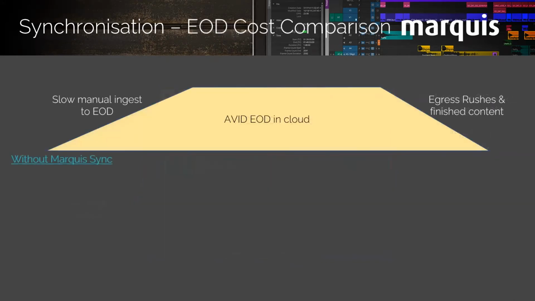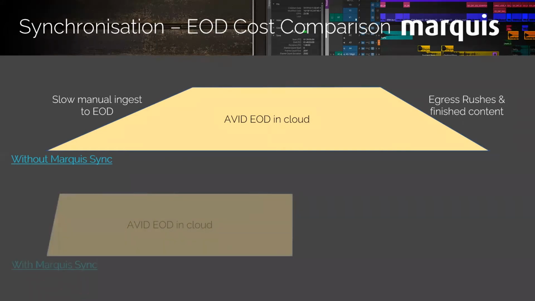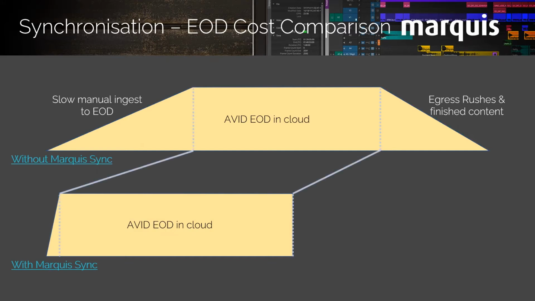Looking at those side by side, we'll see the standard process we have for the EOD workflow, and compared to the workspace sync-based workflow, see the ingest period is greatly shortened as everything will go up as soon as it's ingested. The actual production time, that will stay the same because they're doing the same amount of work, same amount of editing work. When we get to the end, we'll start to see the real savings. So at this point in time, there is no ramp down period. The instance can effectively be turned off.